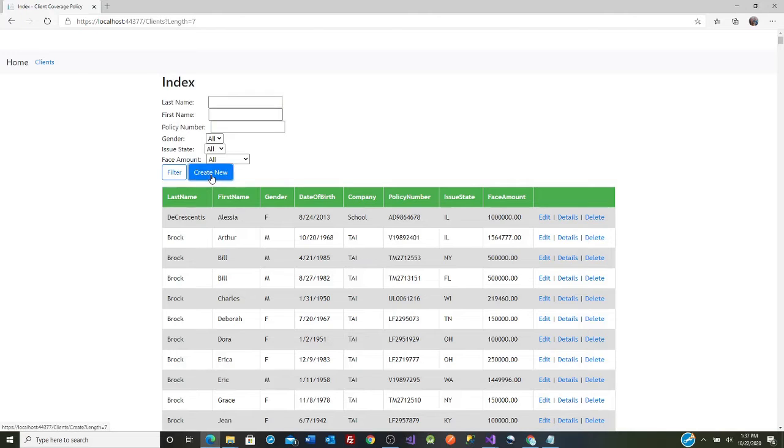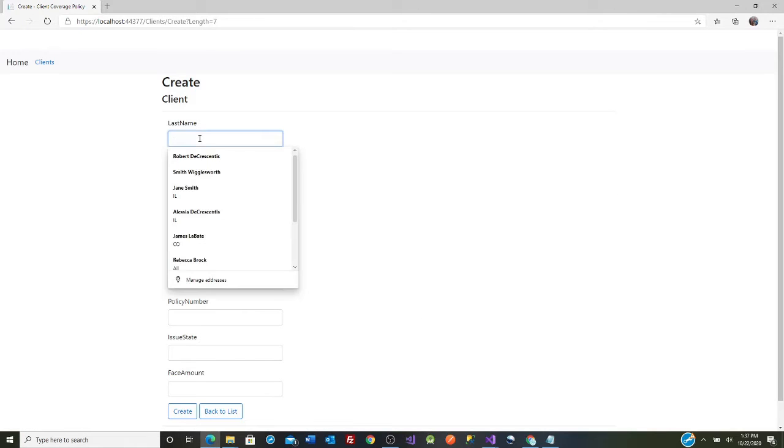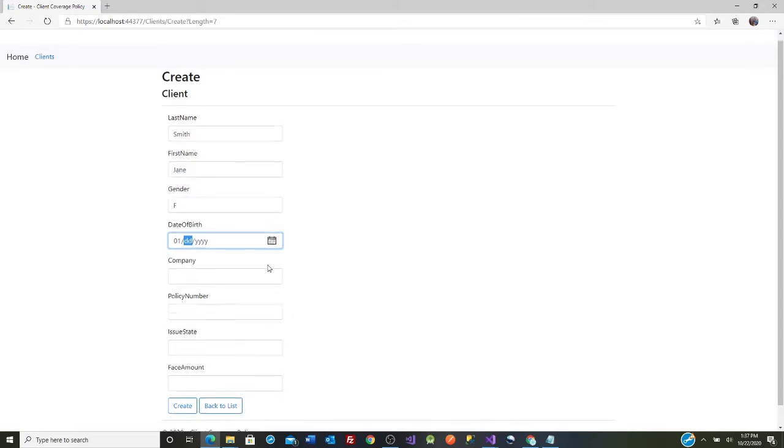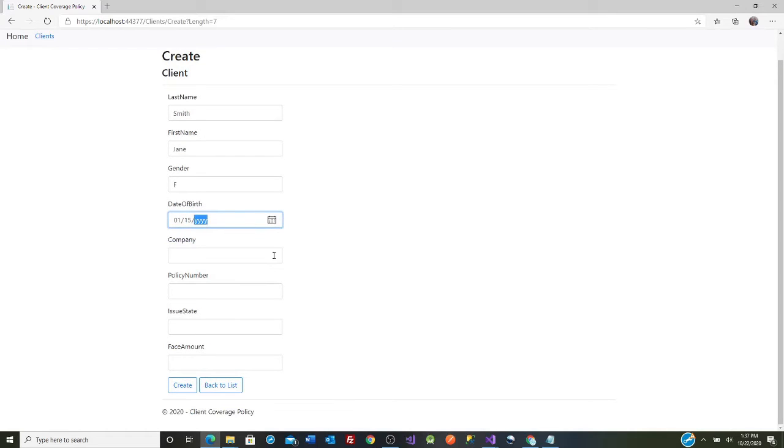And one more thing, you could also create an actual client. So let's do Smith, Jane, and we could do 65. And then let's just make up some numbers.